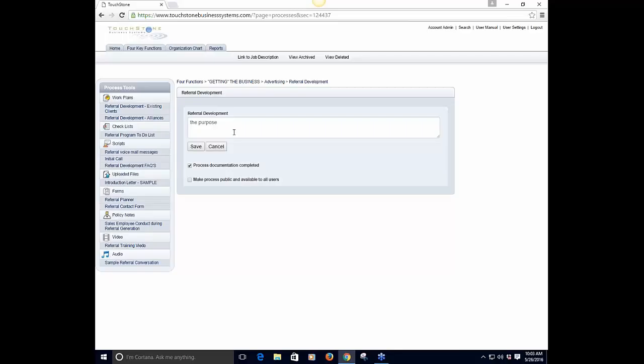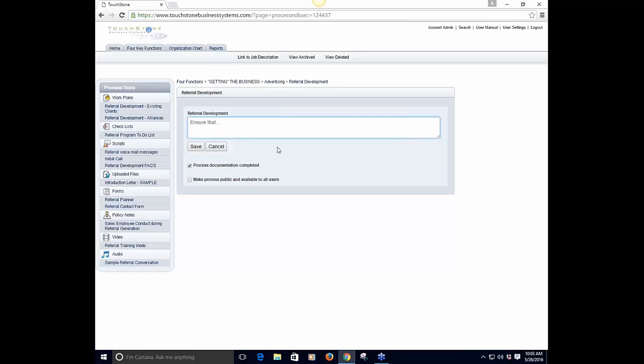This is best if it's a sentence or a phrase which describes, again, what the overall result or purpose of the process is. I've seen these written casually, like how to generate referrals in this example. Or you can do it more formal with, like, ensure that all referrals are generated. So think about how you like these objectives.